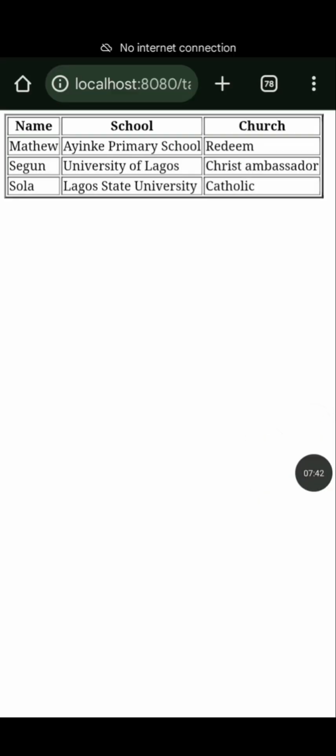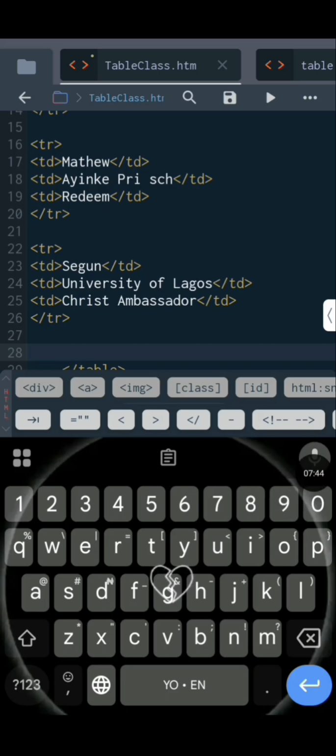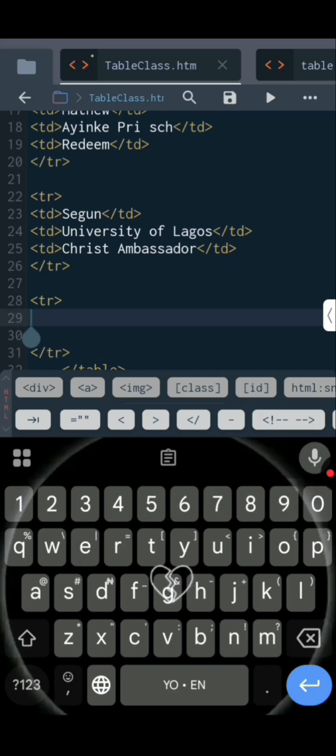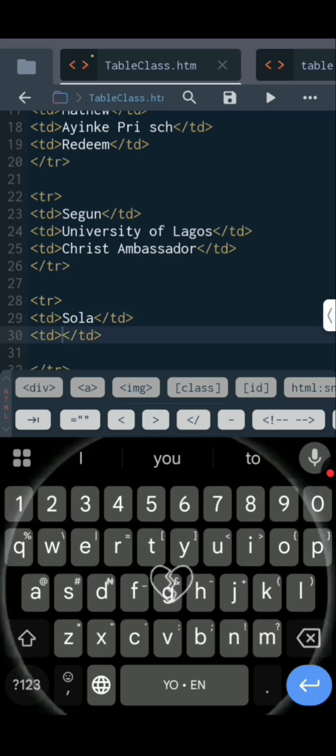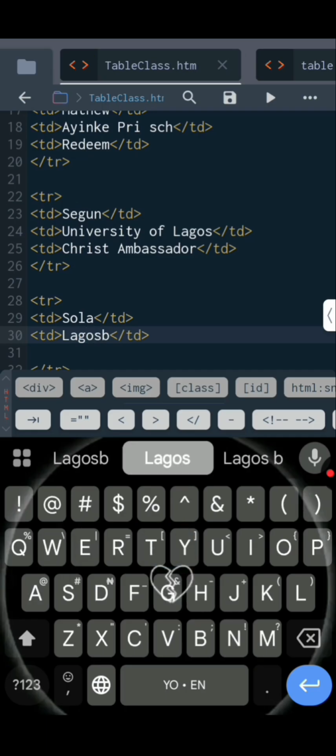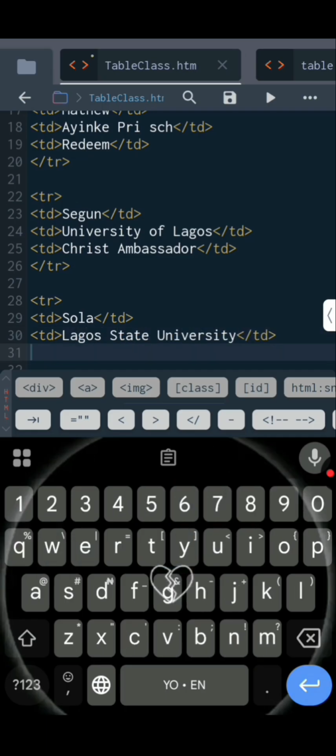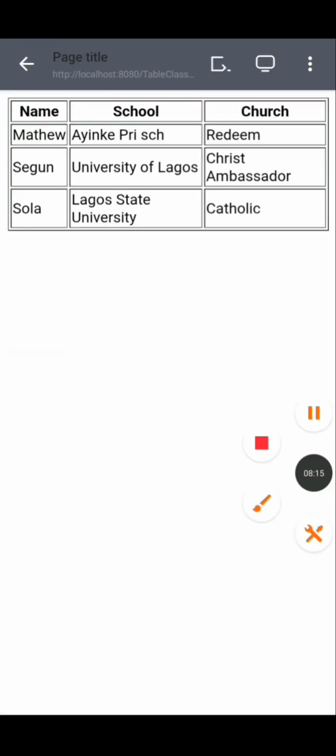As you can see, last but not the least, Shola, Lagos State University, Catholic. So we add another table row, then inside it we put the table data. If you want to add other rows, we add it with this one.